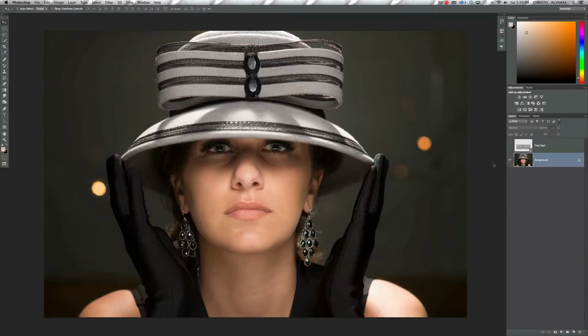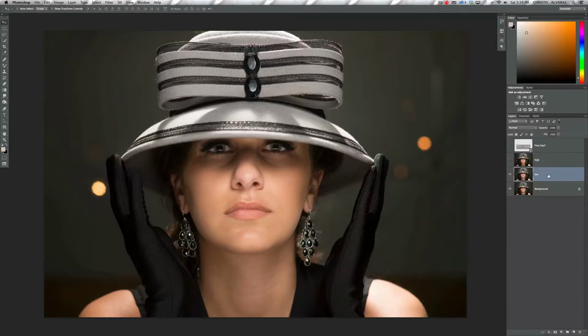So let's jump right in here. Let's separate these two things. So with this background layer selected, I'm going to hit Command J twice. Once, twice. First one I'm going to call low, and the top layer I'll call high for the high frequency stuff. We're going to leave this off. This is just the other slide that I'm going to show you here in a second.